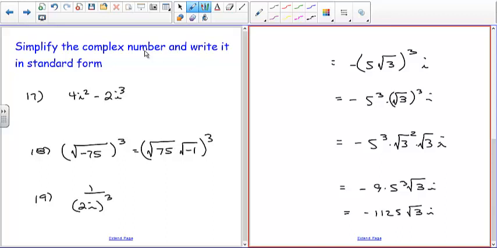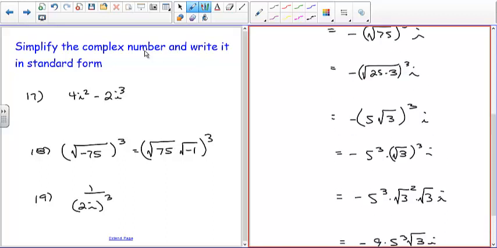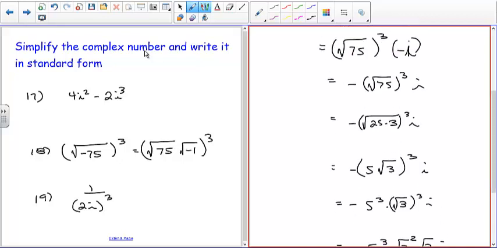And let's just check this out. If you take this 1125 times the square root of 3, just in decimal, you get 1948 point something. And if I go back here to this point where I haven't simplified things, so if I take the square root of 75, and then I cube that, I should get 1948 if I did it all right. Something's wrong. Square root of 75 cubed, I get 649. Okay, so what did I do wrong here?